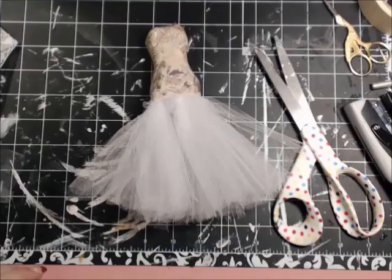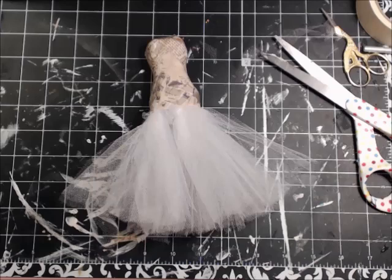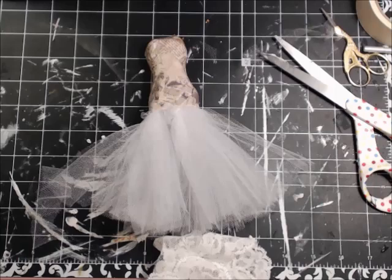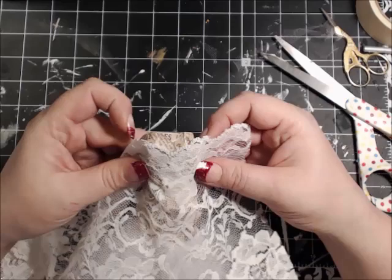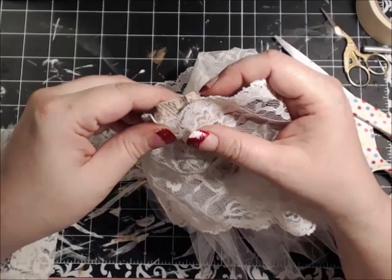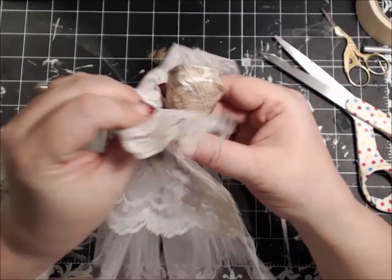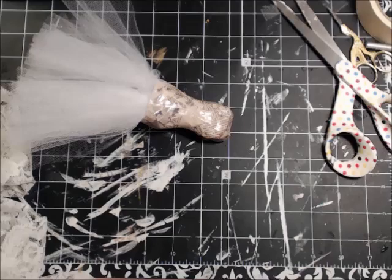Okay, all right, so I have picked out some beautiful laces that I'm going to play with here to make my dress. Now, you can do one of two things. You can leave your bodice like it is, or you can cover it. It's mainly a pattern to wrap your dress around, or to create around, or you can paint it. And I think I'm going to paint mine because I want my dress to be very weddingy. I want it to remind you of a wedding dress.